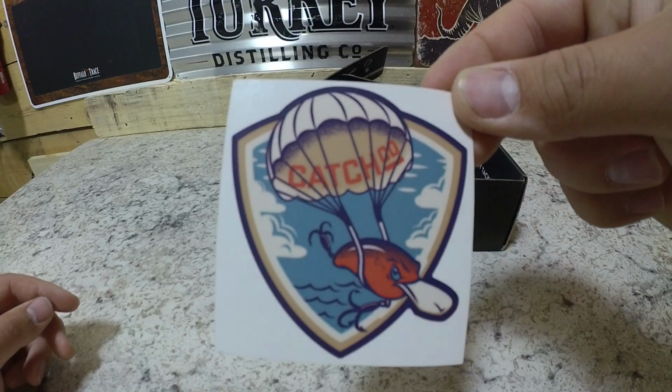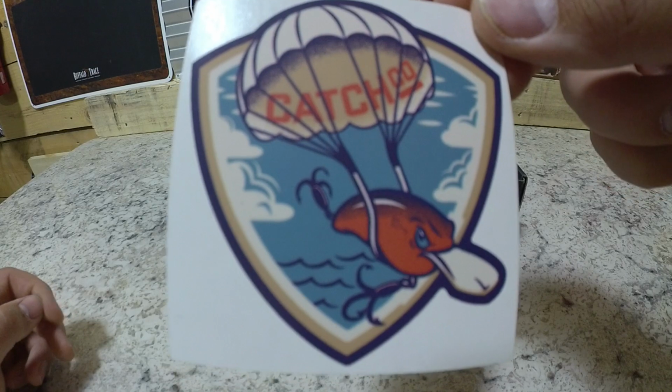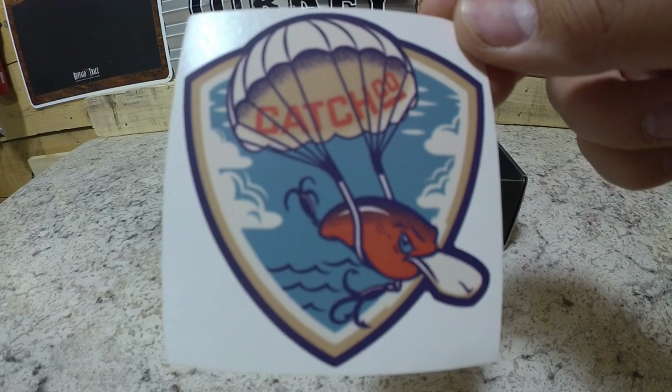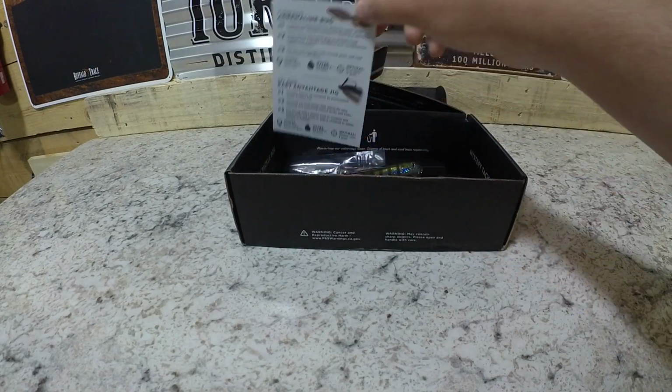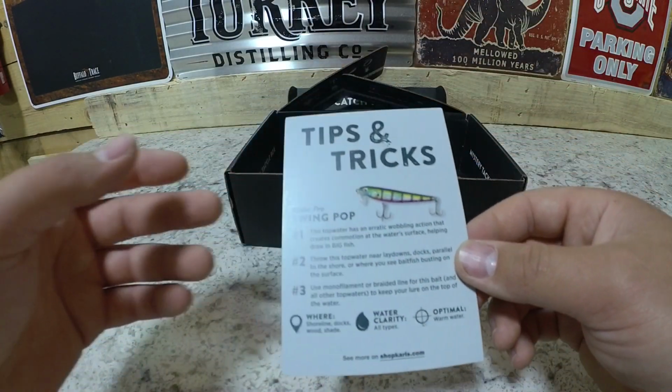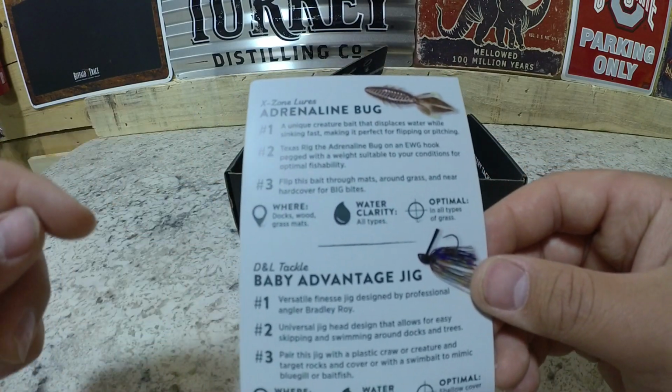Got a decal, and it's a crankbait dropping in with a parachute. If you guys play Call of Duty, you know that's how I am from the gulag, coming in hot. And another tips and tricks card. This is talking about these specific baits that come in this month's box.